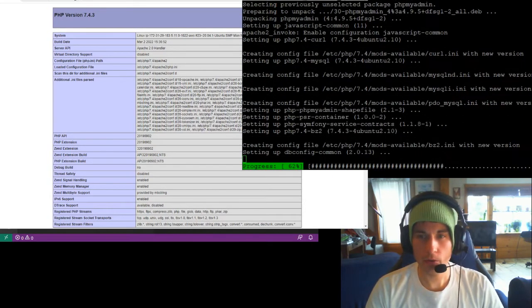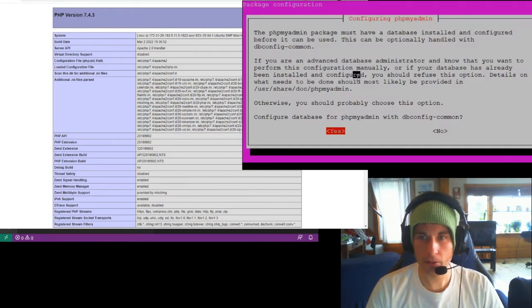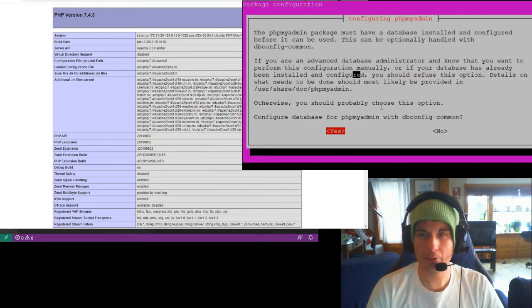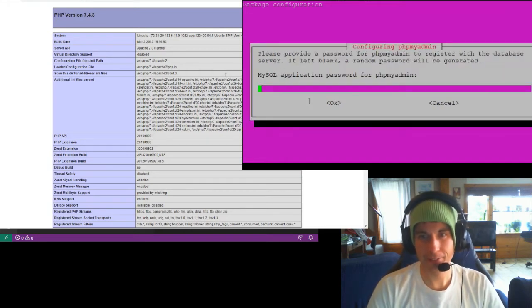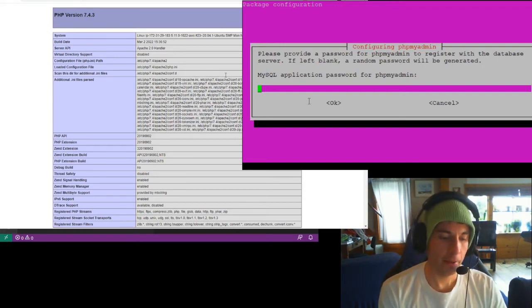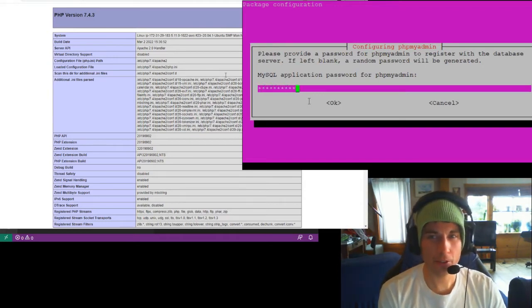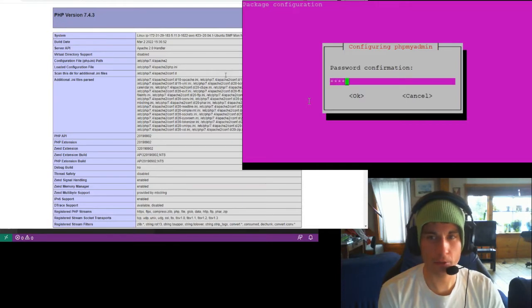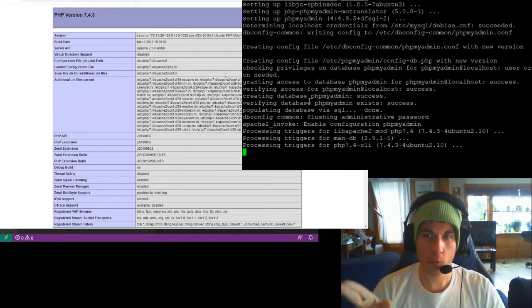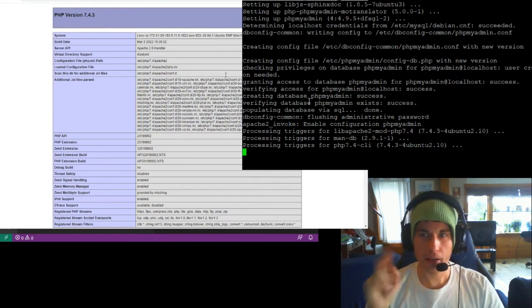So now phpMyAdmin will be installed. I don't know what this pop-up means, so I just say yes. It appears the default option is yes. And now we set a password. I also don't know what this does, so I always just go with "password" or "my password" or whatever. But I'm sure that's something important that has not come up yet.